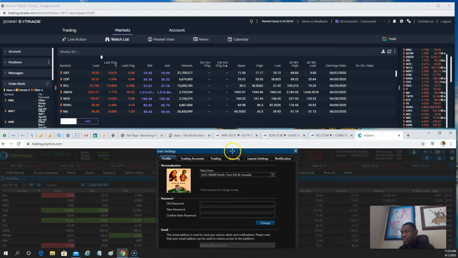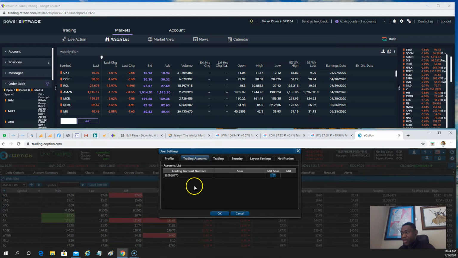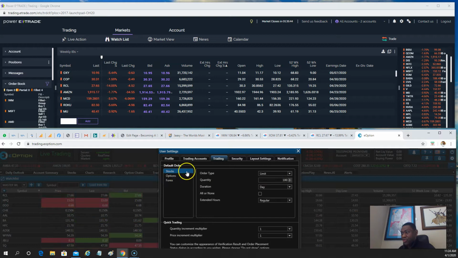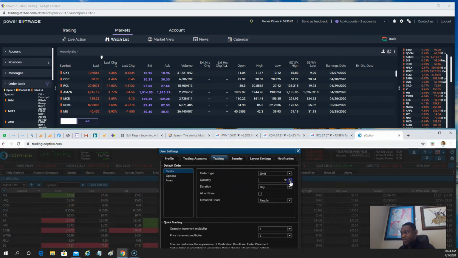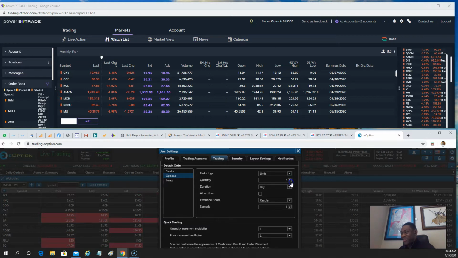Oh, okay, here it came relatively quickly. So profile, whatever, you don't want to know that. My accounts, the quantity limit that you want. In terms of stocks, right now we have stock selected at 100. You can move that wherever you like. For options, default quantity 20. Yeah, that's a lot, so you can move that to any value that you want.